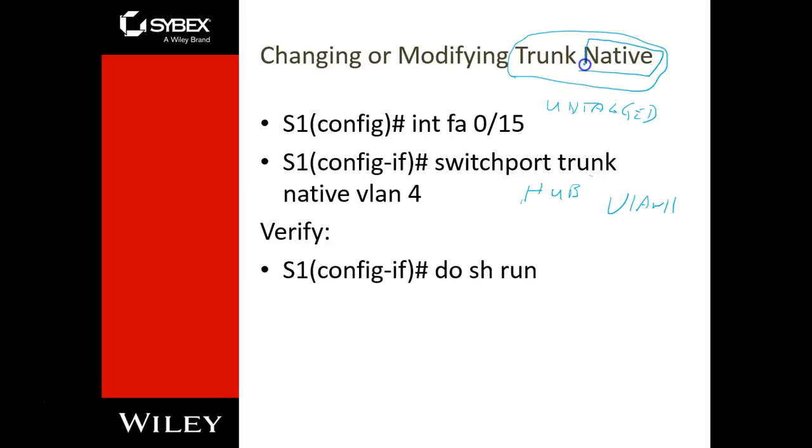It will eventually put a tag on them. But hackers have figured out a way to use the native VLAN and then append a VLAN number. Once it gets into the switch, the native VLAN tag gets stripped off, and now they're on the VLAN that they want to be on. The recommendation is to make a VLAN like 999 or something like that, and make it the native VLAN.